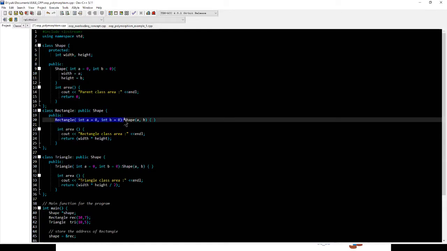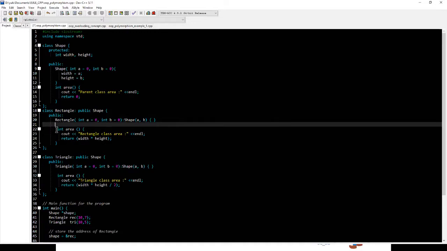A constructor that inherits, so inheritance, dito rin mag-a-apply, okay, inherits yung constructor ng ating base class na shape. So, meron din tayong, mag-accept din tayo ng parameter, dalawang integer, at si shape, mag-accept din syempre ng dalawang parameter. So, kung ano yung ipapasa natin dito.